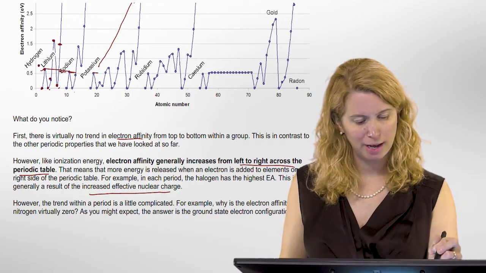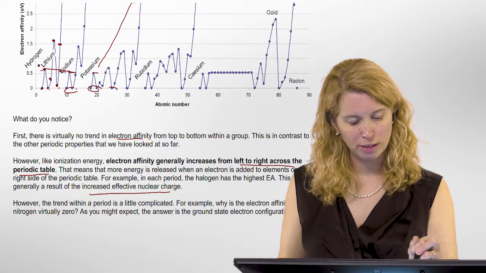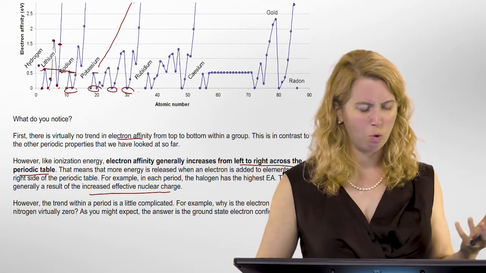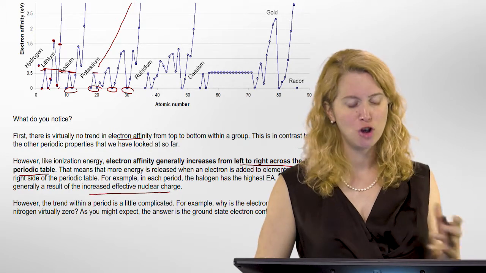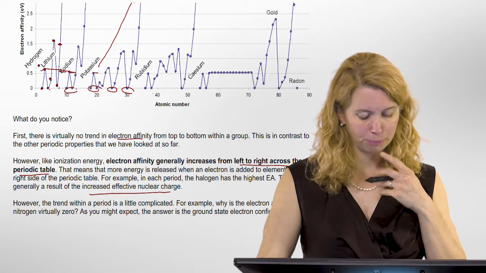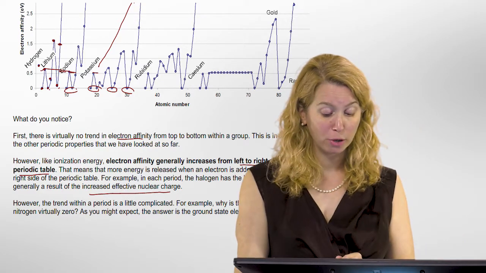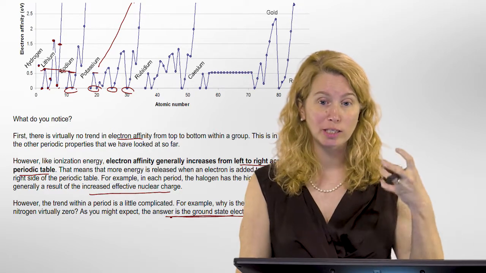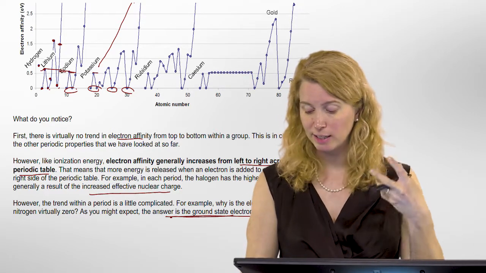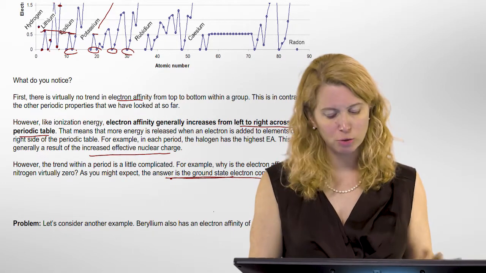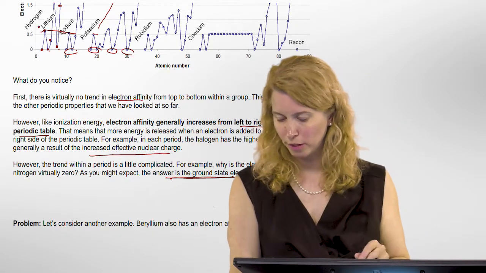We see all these elements that have electron affinities that are almost 0. And so the question is why? Why do these elements have no interest at all in adding an electron? And the answer you probably already know, since we've already been talking about ionization energy, is that we have to look at the specific ground state electron configurations of these atoms in order to understand really what's going on.